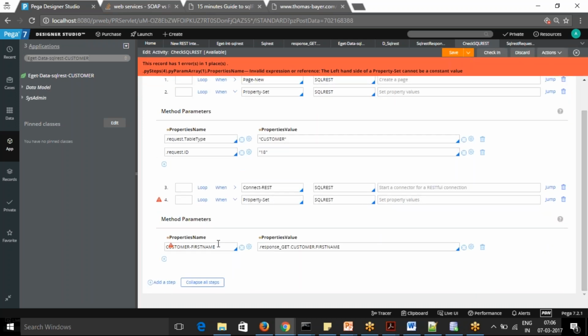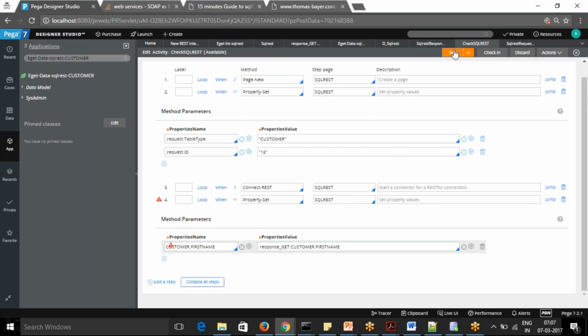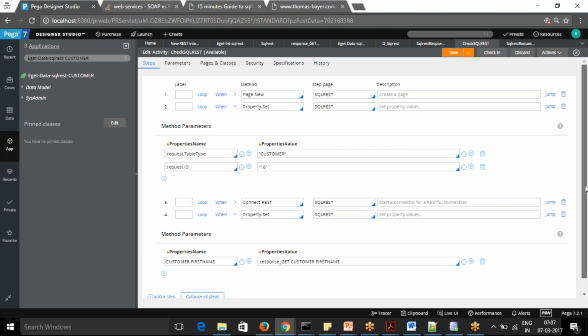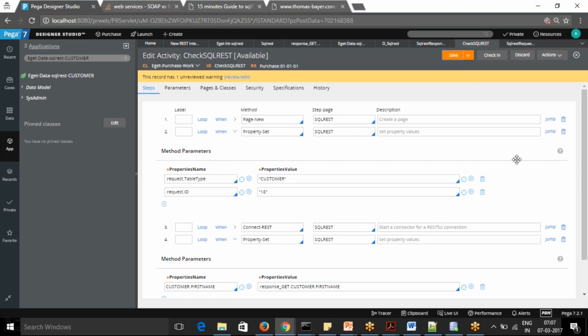Why is it not taking that? Yep, fine now. So now if you see, it is going to create a customer page as well.